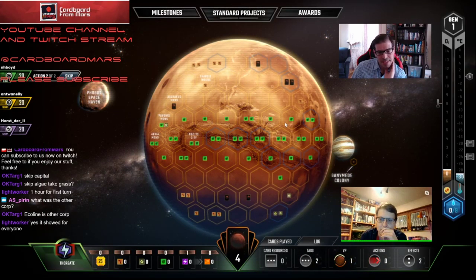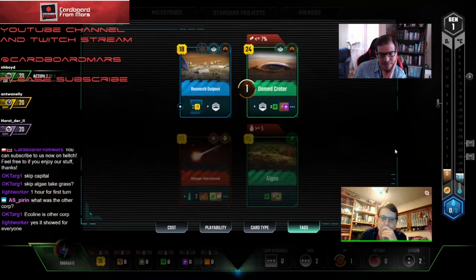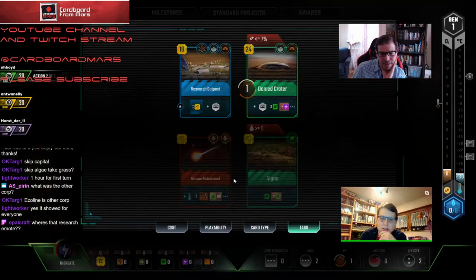So Tharsis is going to play a city. Where do you want to take this spot? I like putting it over here, but I know you like this spot over here. I would pick up the left spot, I guess. Yeah.